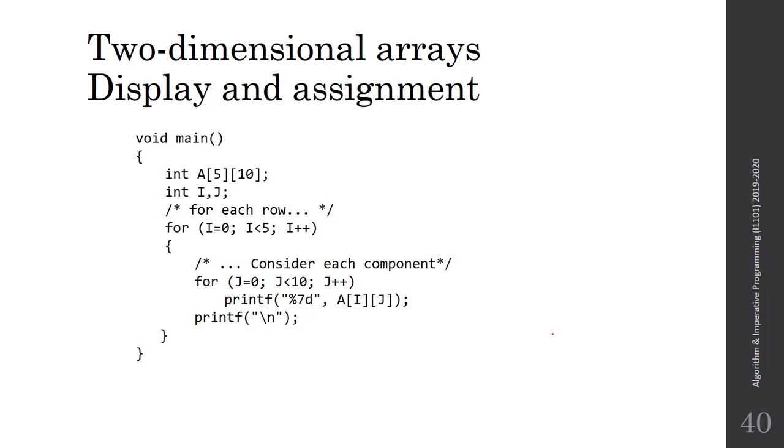So in order to read and to display the matrix, we need two loops. One loop to loop over the number of rows, and another loop to loop on each row, so on the columns. So we have here 5 and 10. We have two counters, i and j. So i would loop on the first dimension, which is the number of rows, and the second counter will loop over the second dimension, which is the columns. And we will display the value of each component of the matrix.